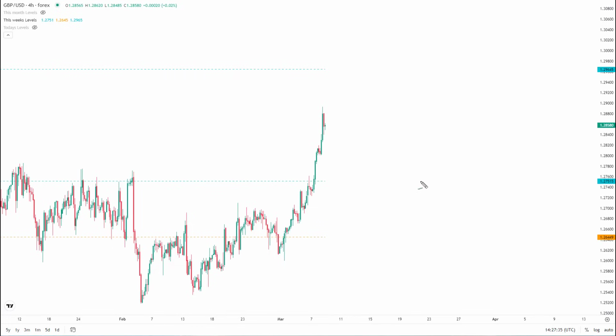But with CPI on Tuesday, we do have the risk of this catalyst pushing pound dollar into its second lower bound down here at the 1.26. Sometimes this happens when you have a catalyst. Most of the time, around 70% of the time, the market will stay between these levels. Hence why, if we breach this level during the week, you have a high probability opportunity to buy that, if you're looking to be a buyer and it breaks the lower bound, or sell it if you're looking to be a seller and it breaks the upper bound. So I'm going to talk you through the CPI setups that I'm going to be looking for.